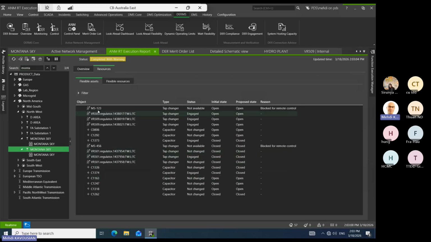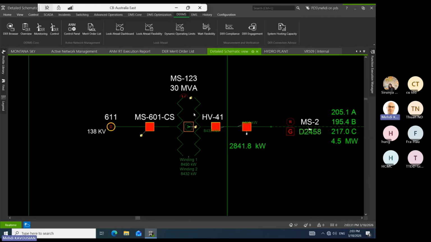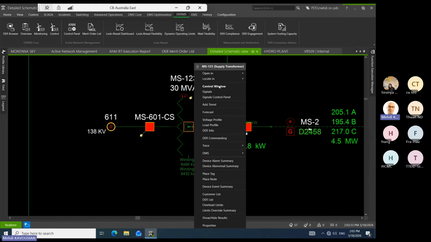Flexible assets means things that are not DR, let's say. So this is the transformer. Sometimes it cannot use it, and it gives you the reason why it cannot use it. Blocked for remote control means that for this one, we have set do not use to send a command from remote.